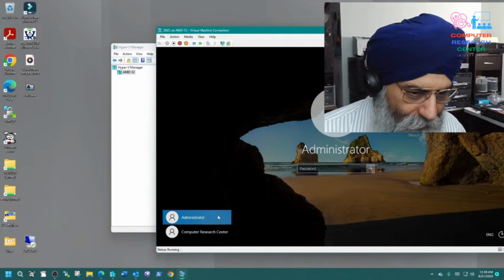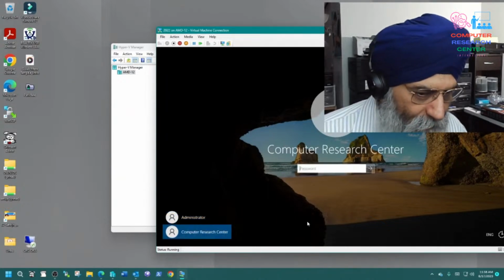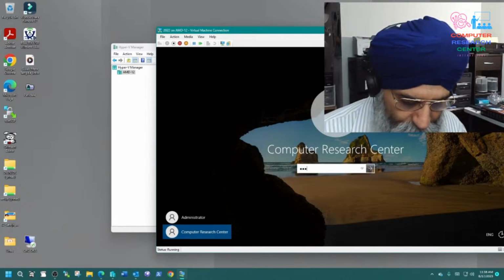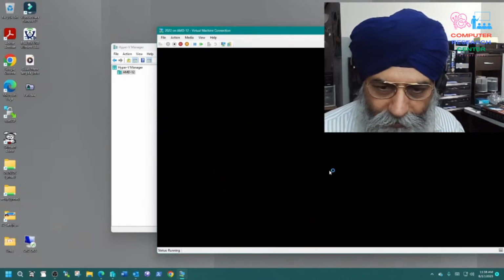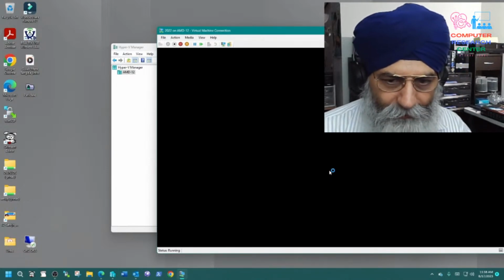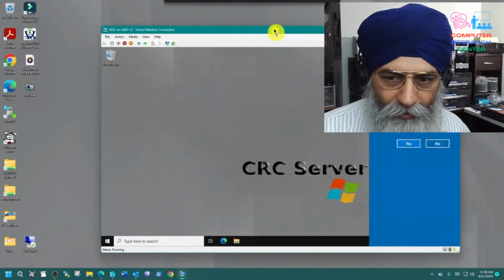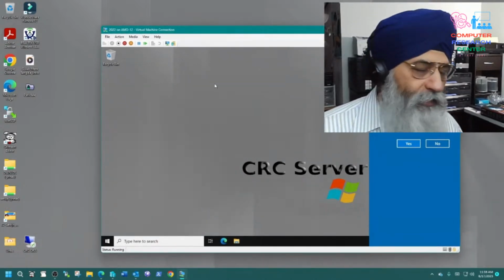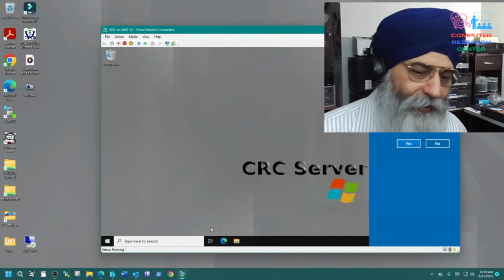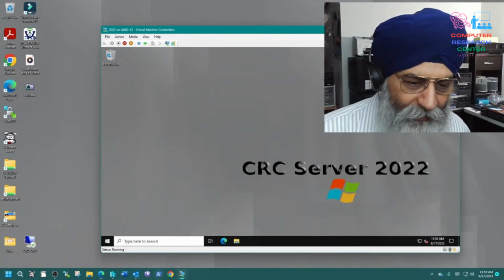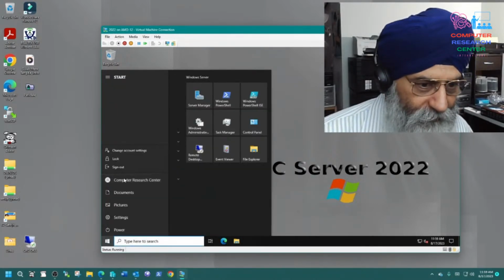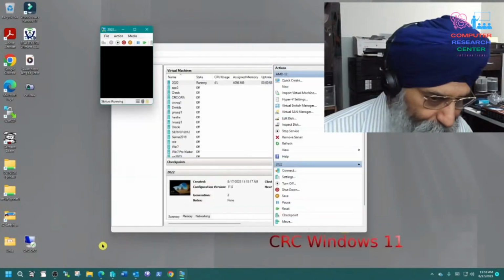Now look, we have the administrator that we created, but we still have the computer center user. So let us try if that works, right? This should work, and then we can do it from RDP also, because we set up RDP, you know that. From this machine you can see, because it's a Sysprep machine, it is preparing all the environment already, right? So as I mentioned, in our case we will go for yes, right? Okay, so this is the thing. Let me log off and I will show you RDP, and then we are done with this tutorial.